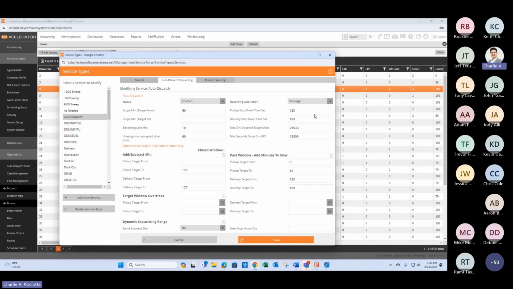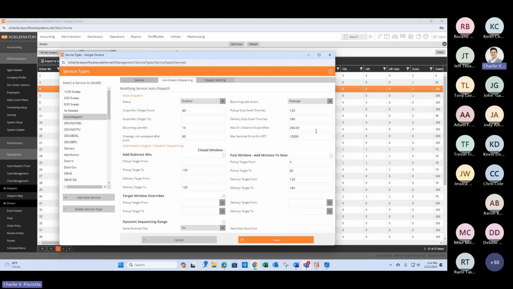And then the last couple options over here are pickup and delivery stop dwell times. So if you have a new service in a new location, it's going to create a standard for each one of those places for about 120 seconds, 180 seconds in my setup. Now, of course, you could change that. And I do know we mentioned a lot of AI and machine learning in the last show. So what the system actually does is it takes those dwell times. So if you go to that same location every day or every other day, it's going to learn how long you stay at that time and adjust that dwell time for the optimization and the auto dispatch. But for now, you'd be setting just the default for any new addresses that pop in.